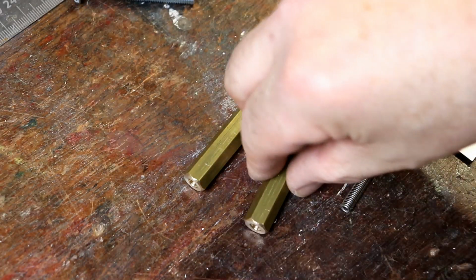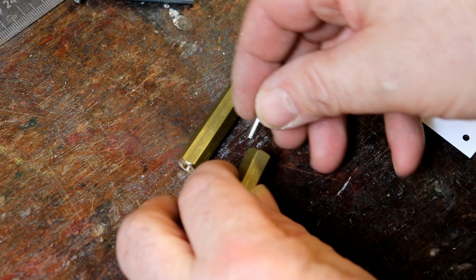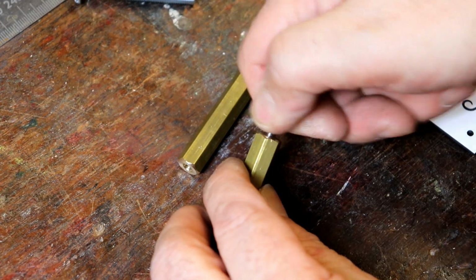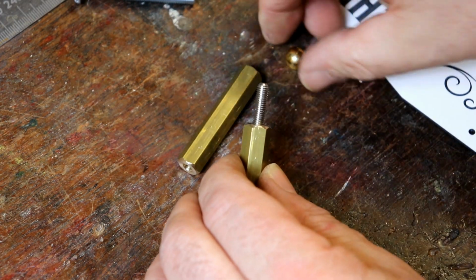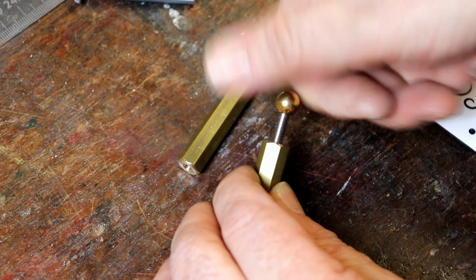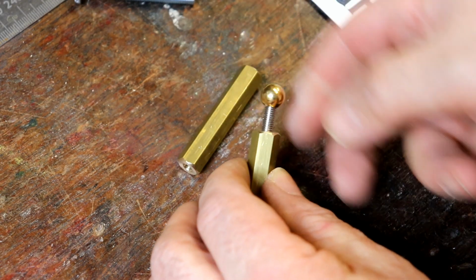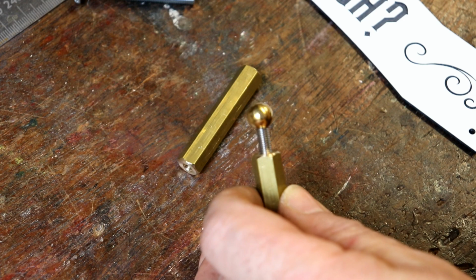Right, so we've drilled them out, tapped the holes in each end. Now you can see, if I get this little bit of studding, M5, that will screw in there, a bit tight, never mind. Once that's screwed in there, the little brass ball, which is also M5, will screw on the end. I'll have that flush so it doesn't stick up at all, but that should look really nice.